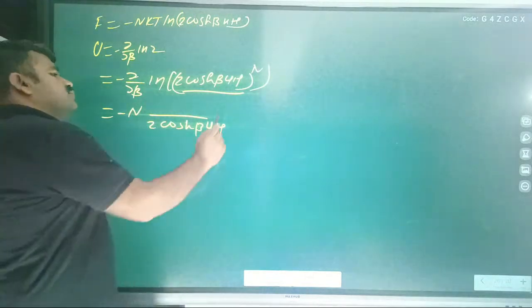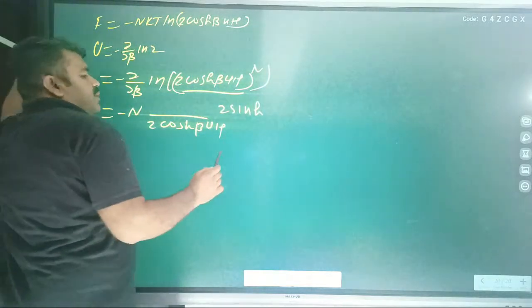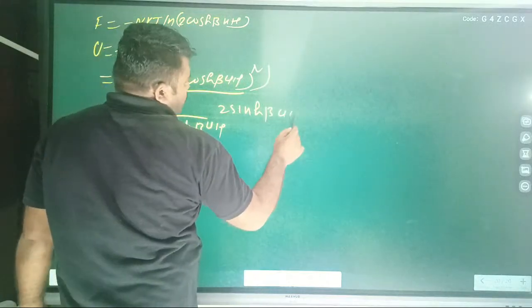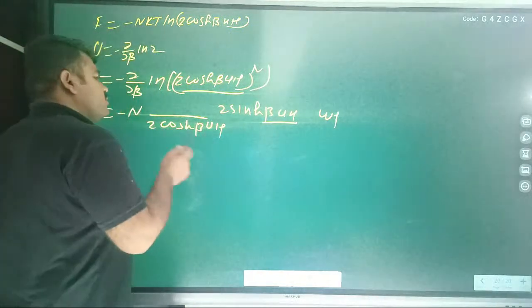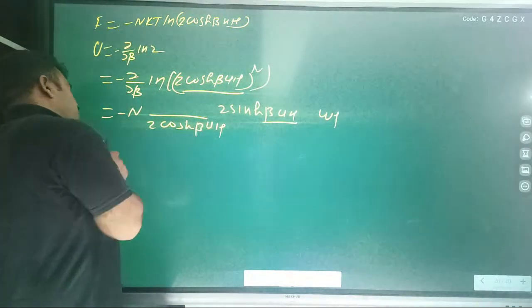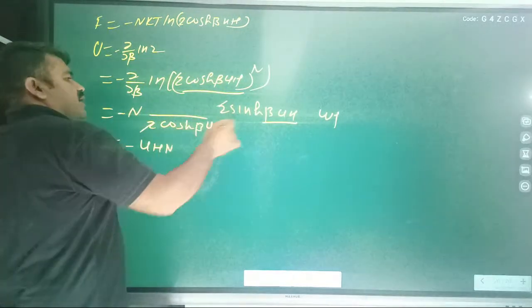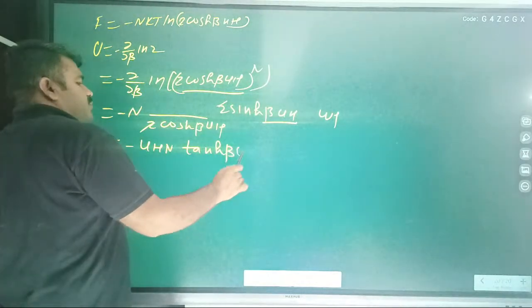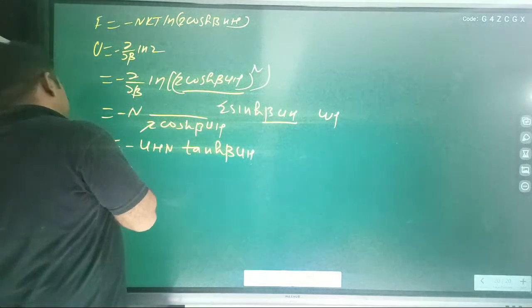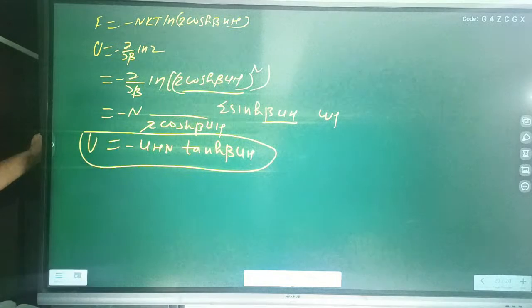Then this is equal to 2 times sinh(βμh), don't take minus, into the derivative of βμh, which is simply μh. Here we are not getting a positive one: there is a plus into minus, so minus μh N. The two cancel, sinh upon cosh is tanh(βμh). So the average energy of the paramagnetic system is minus μh N tanh(βμh).